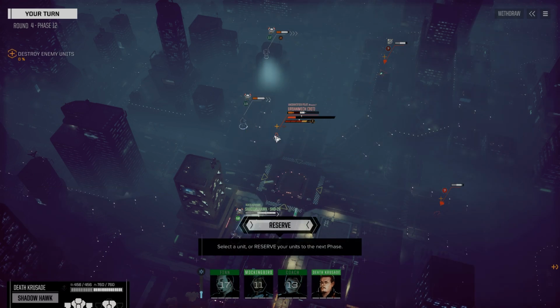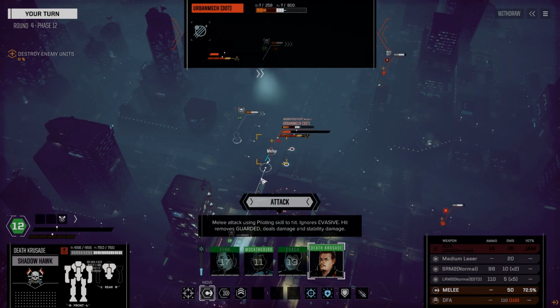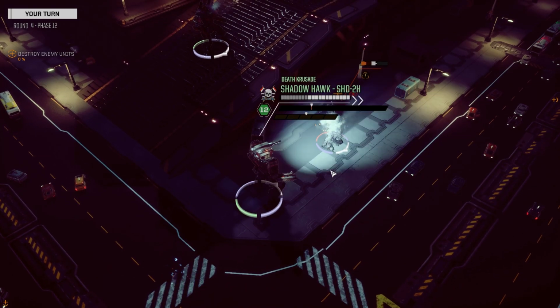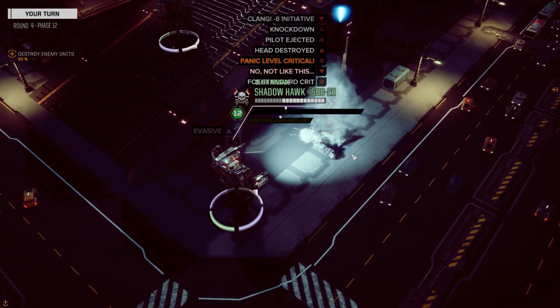A terrible chance to hit. You know what? We're just going to walk up, and we're going to use them big old fists. We deal 50 damage when we actually try and punch him, so let's give him a little bit of love. 72% chance to hit, and we managed to hit him. And the pilot's out of there.